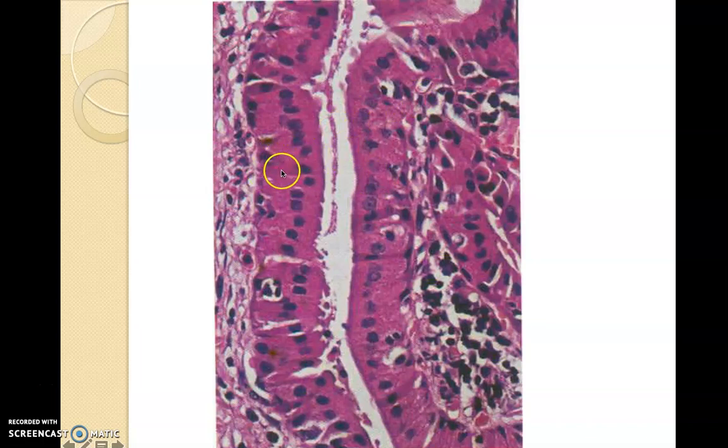Okay, so this is a very high power to show you the epithelial. So this is the luminal epithelium, which is palisading. Palisading means it's like stretching, and this is the basal one. Usually it's like flat. Okay, so this is 2 layers of epithelial. First layer is the basal, and then this is the luminal epithelial. And then in the mass, there will be plenty of lymphocytes. There are the lymphocytes. Can you see? It's very dark, round cells there.